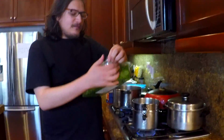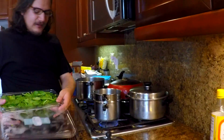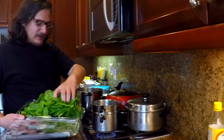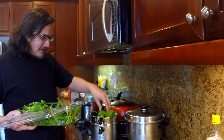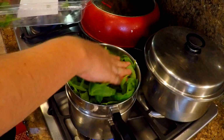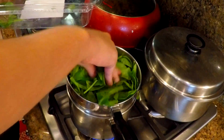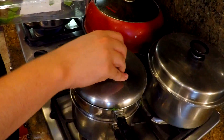So now that the water is boiling, we're gonna put our baby spinach into the steamer. So you just grab a bunch and then you put it in there. Fuck! I dropped some inside the fire, but that's okay. Yeah, you just pack it all in there like that. Good spinach, and then you put a thing on it.